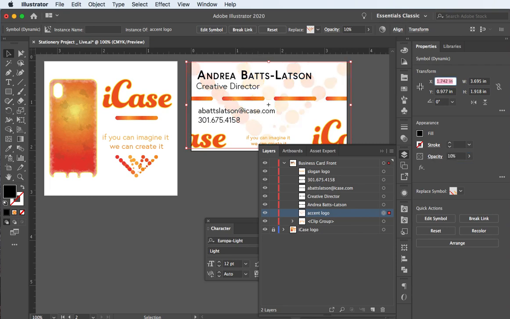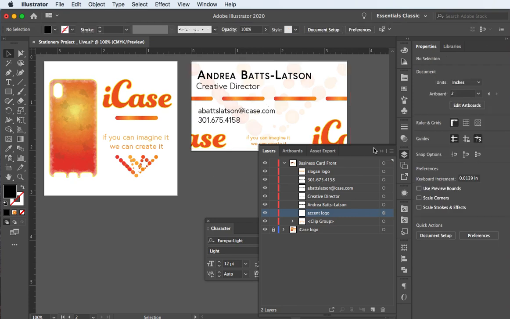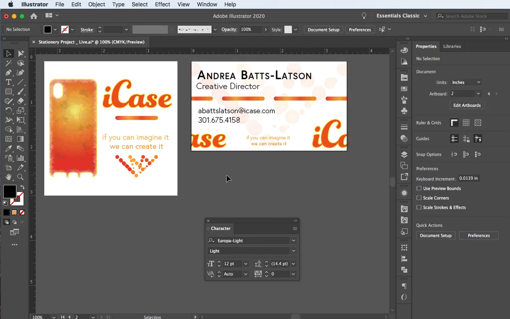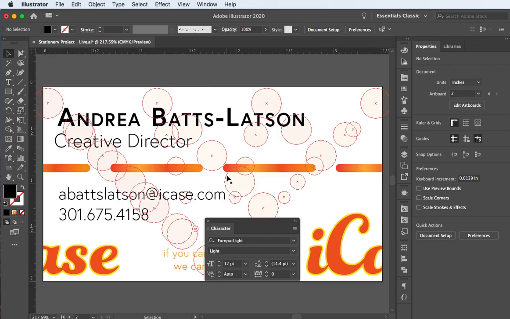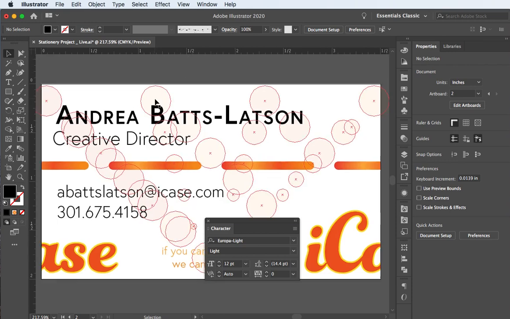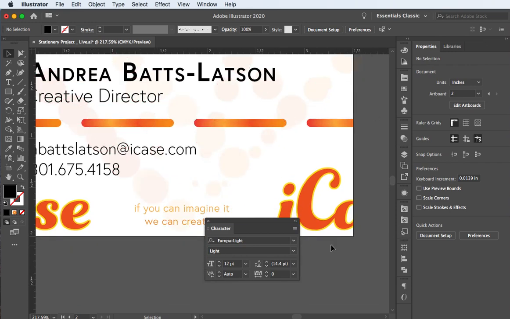I think I had it at 8%. Definitely 8%. I tell you guys, when you're working with opacity and stuff like that, please don't go above 8%, especially if it's supposed to be a background element. It looks dark on the screen, but I guarantee you it's going to print dark and you're going to be upset. You're going to be like, oh, this is messing up my design, because it will. It really will.